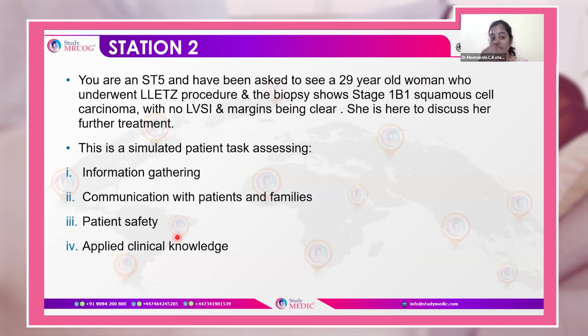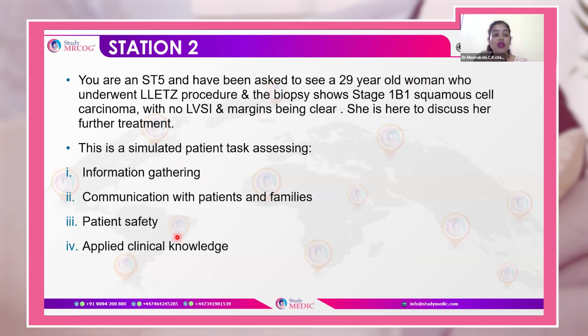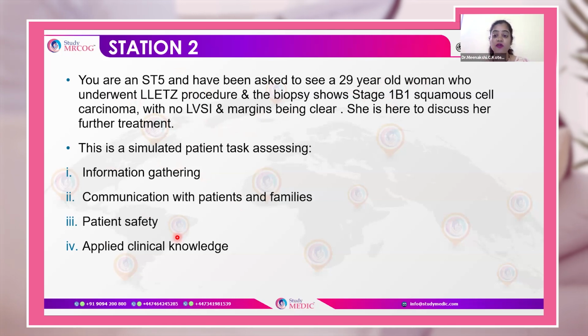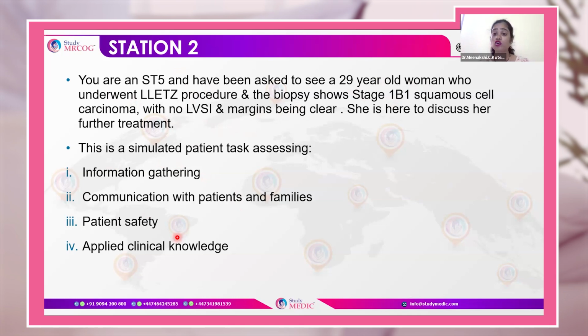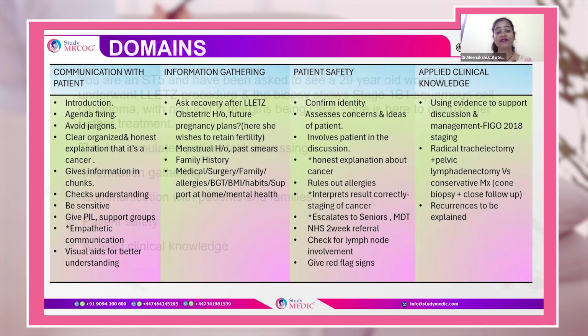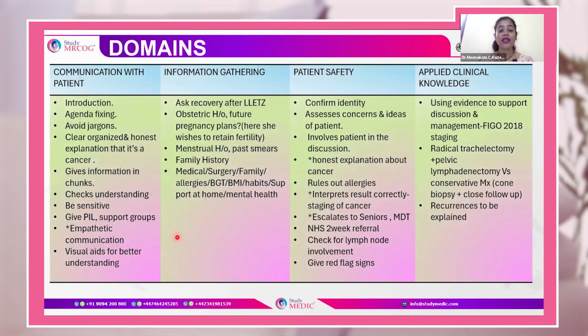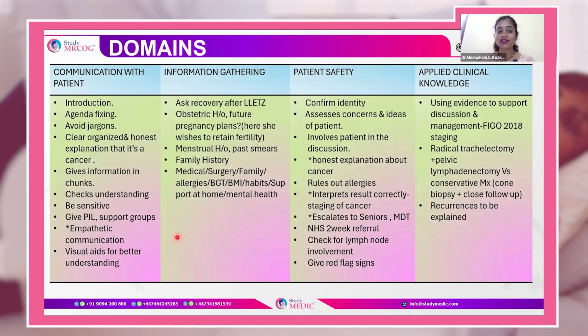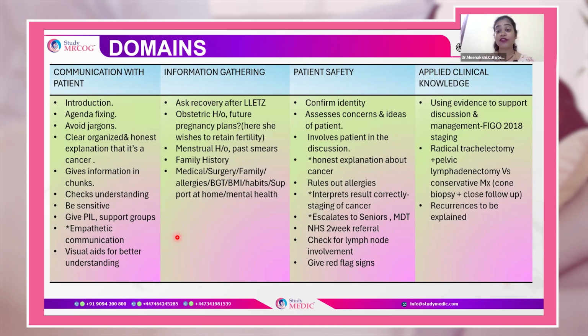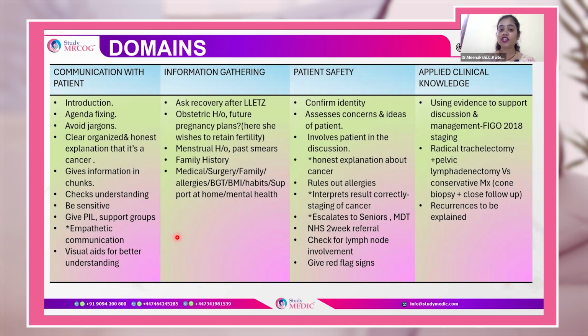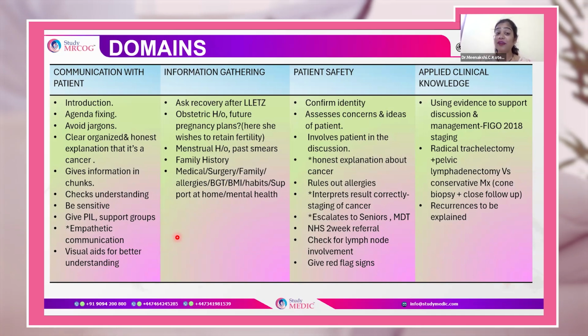Sometimes they'll give you that she wants to discuss fertility preservation, and sometimes the majority of the history would be given to you, that she's got no medical comorbidities or illness or whatever. Otherwise, you have to take a good history. And always remember that whenever a patient has undergone any kind of procedure, make it a habit to ask how she is recovering after the procedure. Whether it's amniocentesis or chorionic villus sampling, or a LEEP procedure, a biopsy, hysteroscopy, any procedure, just ask at the very beginning of the station.